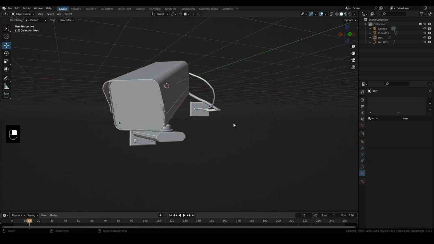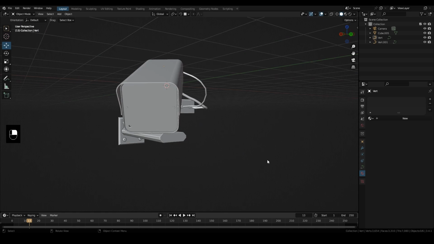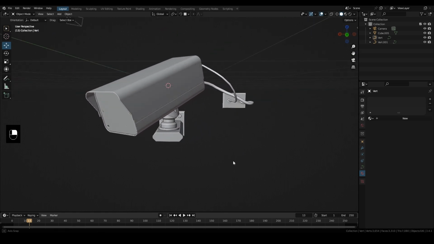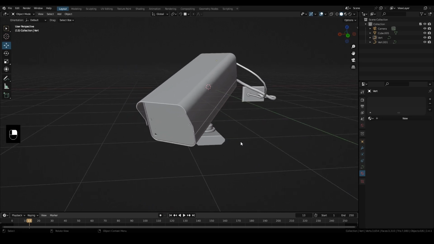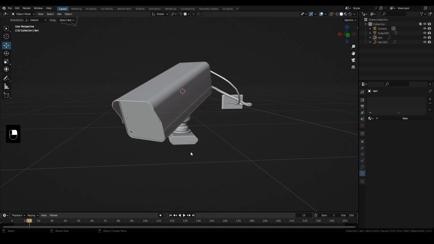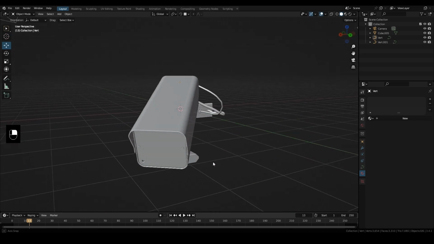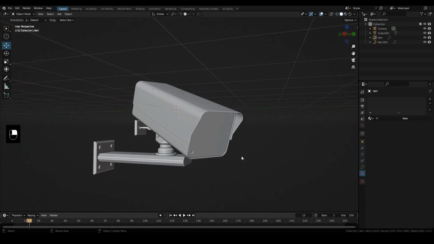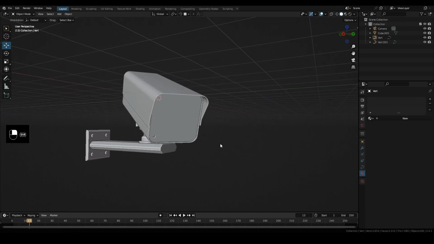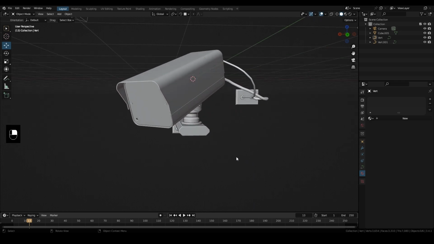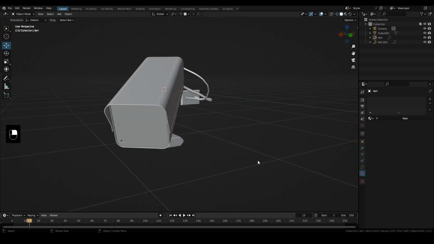Anyways, guys, that just about covers everything. I hope you enjoyed this tutorial and I hope it does help you out. It is very simple, but these fundamental tools will help you model just about anything that you can think of. In future videos, we will be covering high poly. We will cover deeper into the high poly subdivision surface modifier. We will also go into baking, and then ultimately we can go into texturing. Anyways, thank you guys.